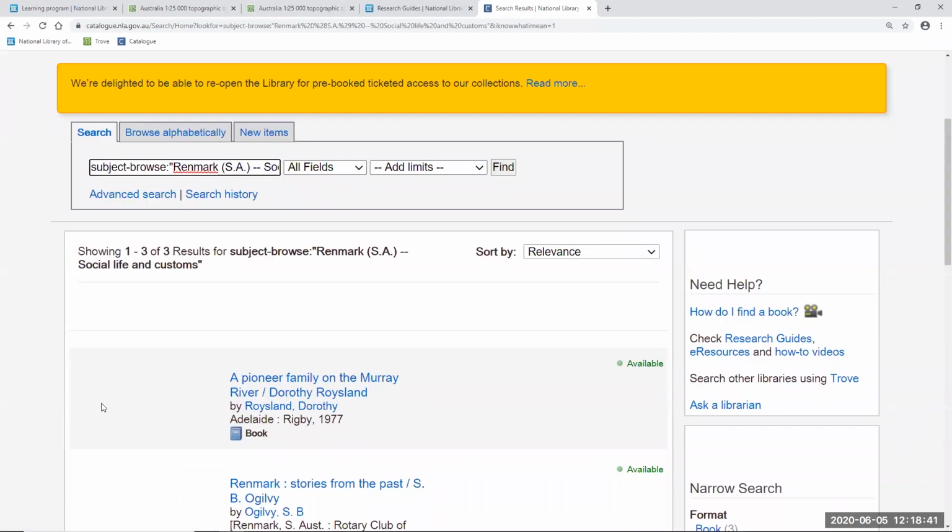But some basic advice in using the catalogue is to be patient, be persistent, think laterally if the first result you get doesn't get something that you want. And if you find one thing that doesn't match what you want, explore further from there through those subject headings. There is a help page on the catalogue with tips for using the catalogue and also various how-to videos that can be used to actually show you how to search through our catalogue.